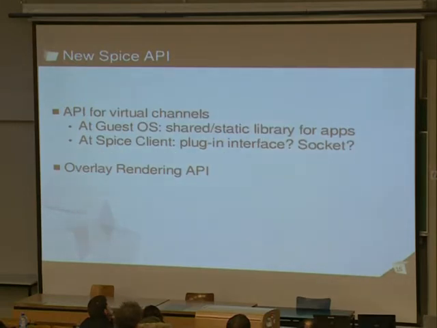Another topic to discuss is the Spice API for additional virtual channels. Basically, Spice allows adding new channels, but we need to identify what channels we need and what interfaces. At the guest operating system, we see that we need a shared library, but at the client side, it is not clear yet. And also, the overlay rendering API is another open topic.